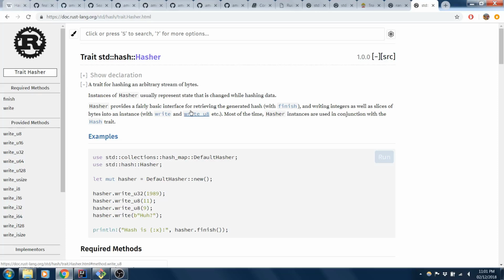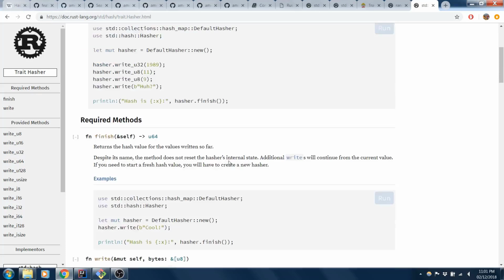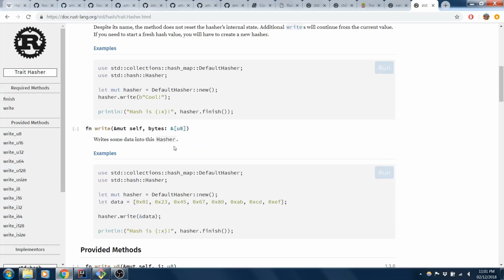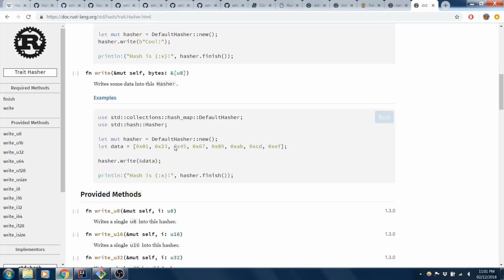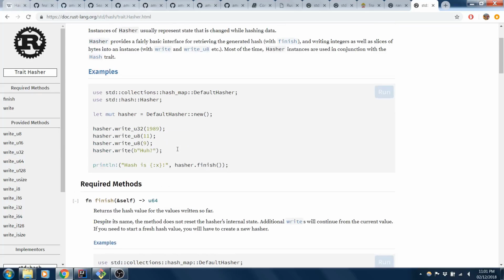I'm not sure actually. I don't know about that. What is hasher.finish going to return? U64, okay. Something tells me I'm not really sure what I'm doing. You write single bytes into the hasher.